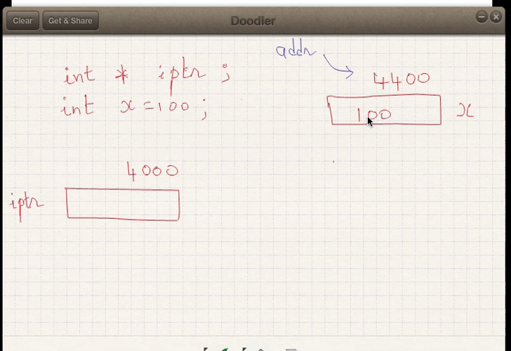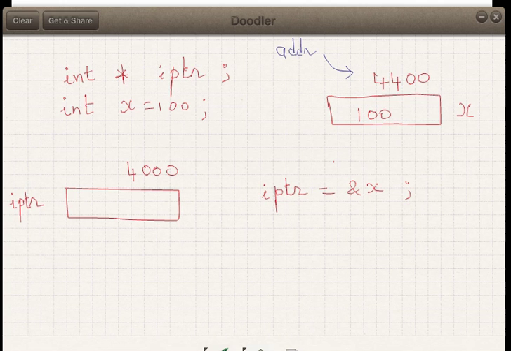So if I want to store the address of x in here, I do iPointer equal to, I take the address of x. How do we do the address of x? We do ampersand x. When I do that, I copy the address of x, which is 4400, into iPointer.